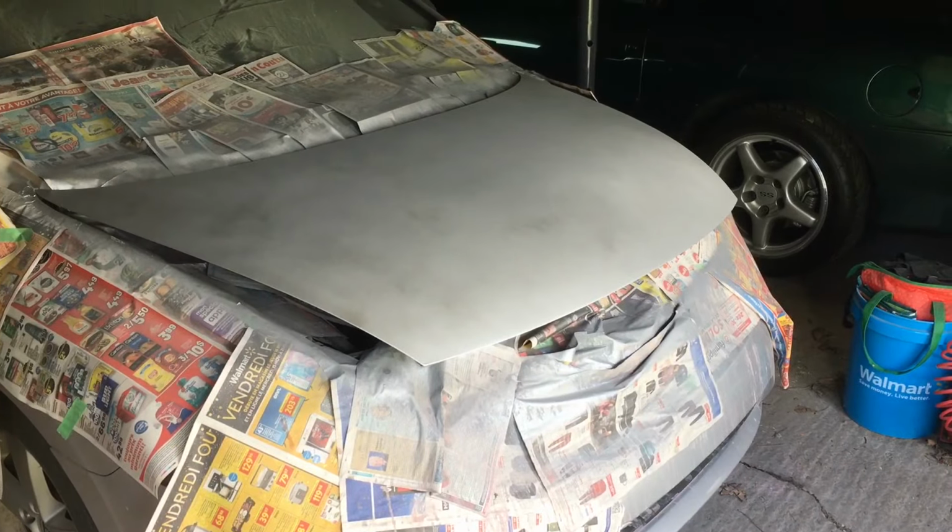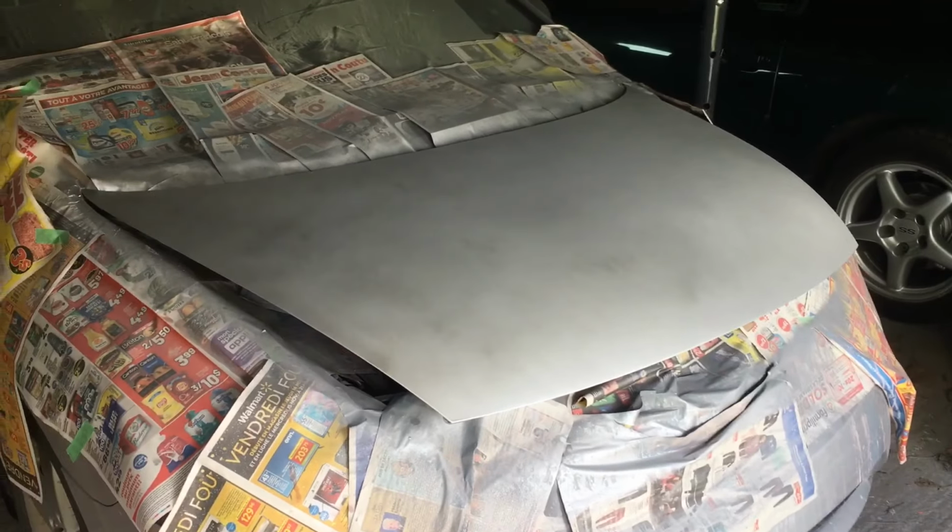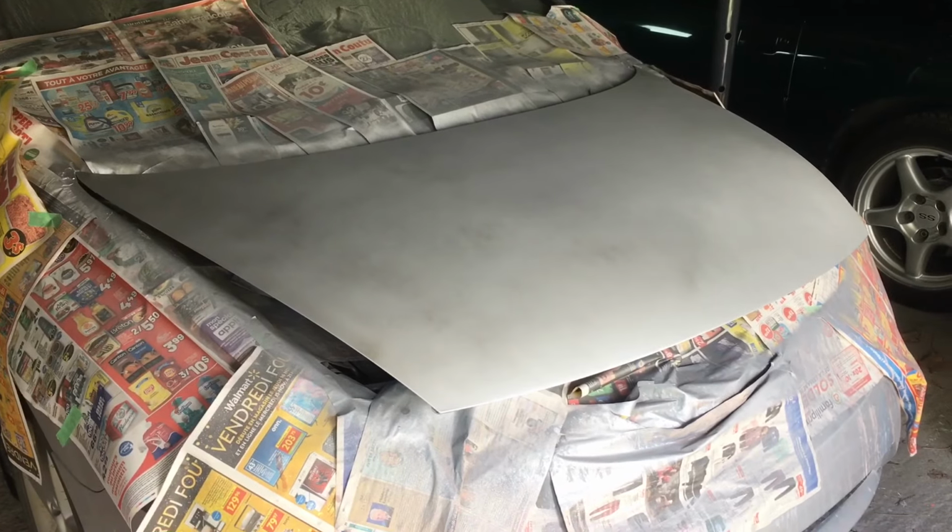So I'm done with that. I'm actually really pleased with the way it came out, so I am going to do the whole car that way.